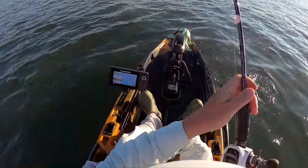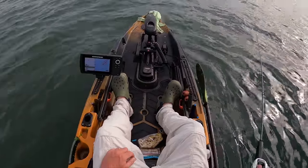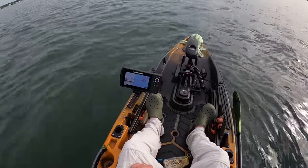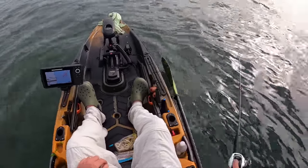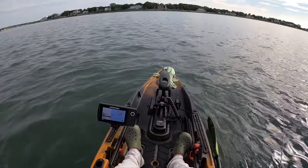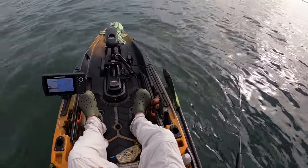Yeah, these are the little sea robins. I've pulled up probably 15 of them. It's been terrible. All right, now notice the water difference. This is about 90 minutes later. You see it's more of a green, clean look to it. And if you can see it on the fish finder, you'll see it's 71 degrees. It dropped 4 degrees. Given that cleaner, cooler ocean water coming in, oh my goodness, it's like somebody has flipped a light switch with the fishing.